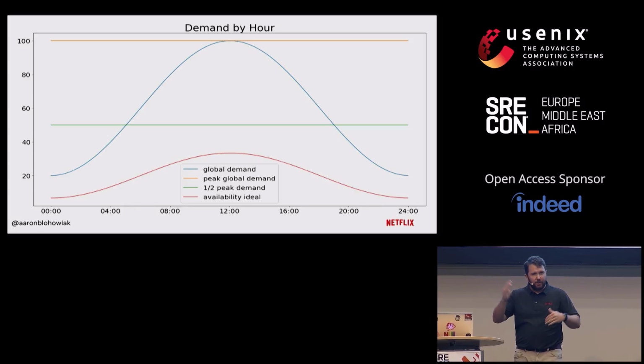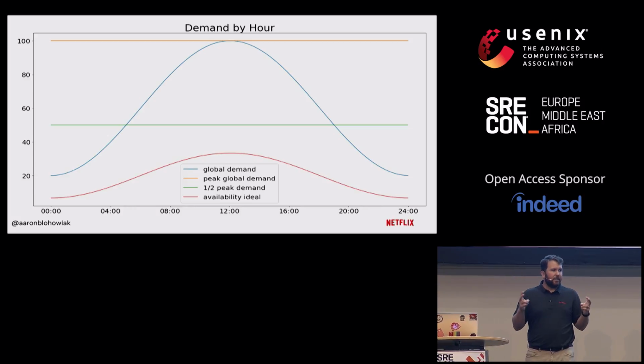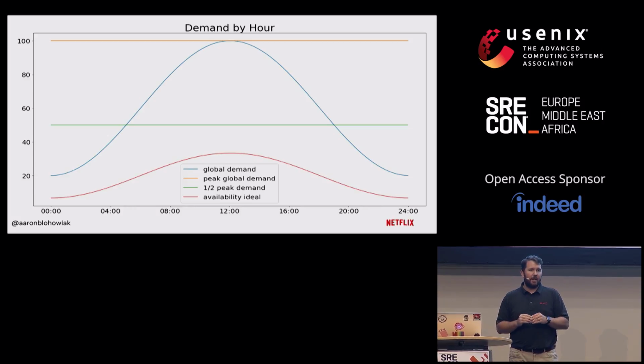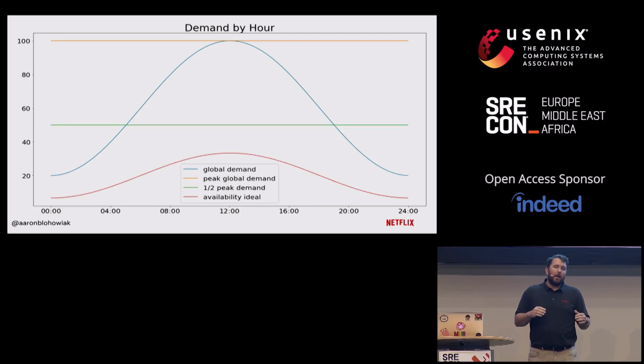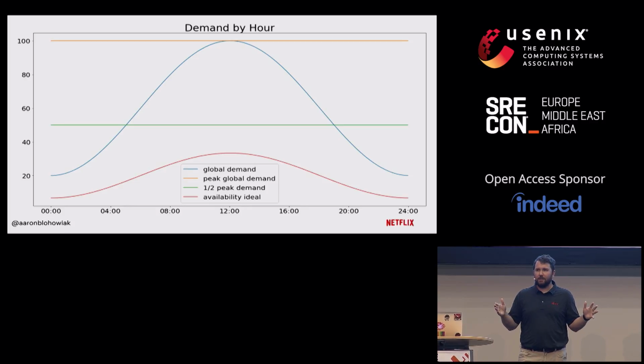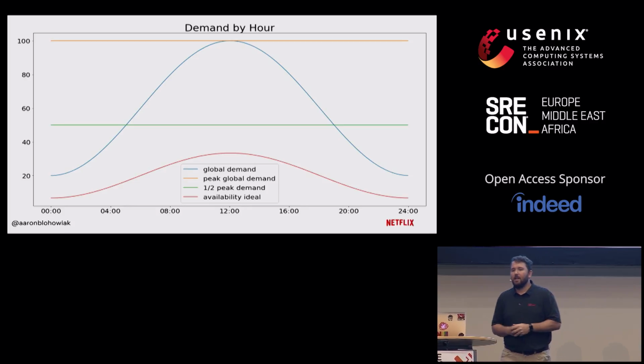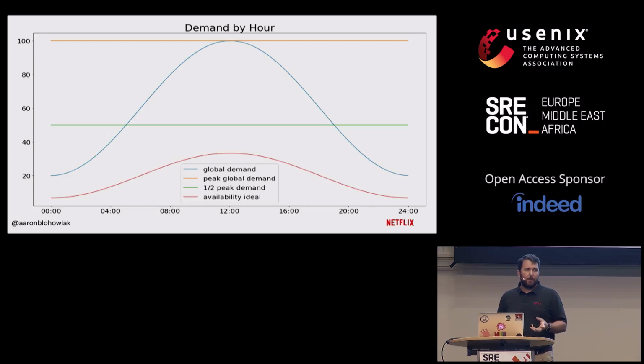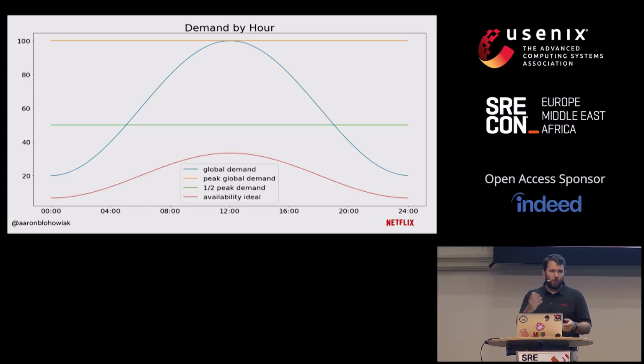So if we were to unevenly load the regions, on a risk-adjusted basis, we would actually have the same amount of expected streams lost, so streams being like people being able to play, but we would potentially open ourselves up to having bigger outages than required. Does that all make sense? All right. So what we want to do then from an availability perspective in the normal case is to have 1 over the total number of regions.